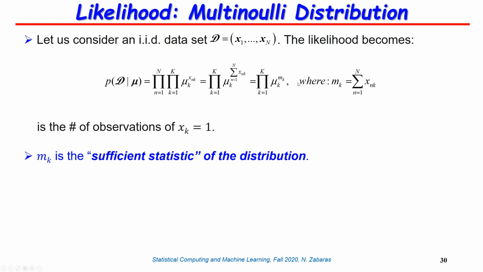So you notice that when you calculate the likelihood like this, you don't need this data anymore. You can throw away this data set D and the individual values x1, x2, ..., xn, because in estimating the parameter mu of the distribution, the only thing you need is these values mk. Once you have done the summation, you can throw away the individual x's.